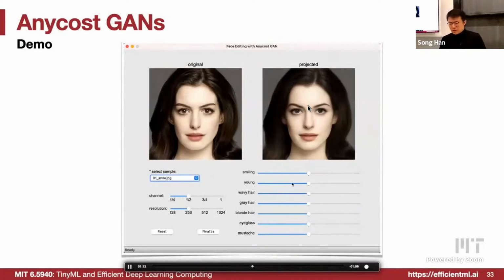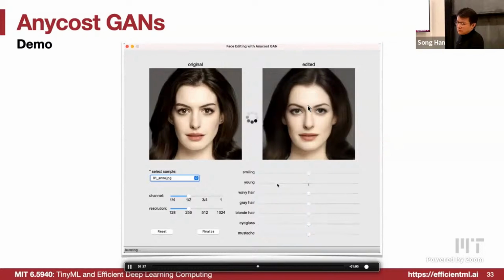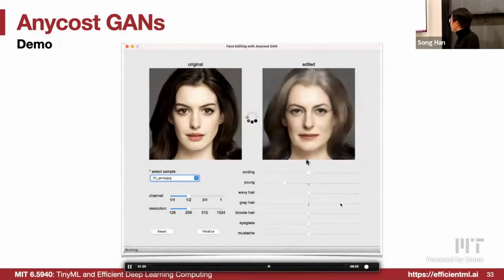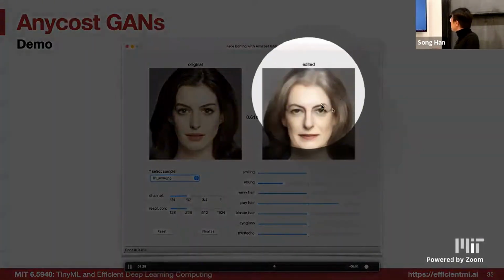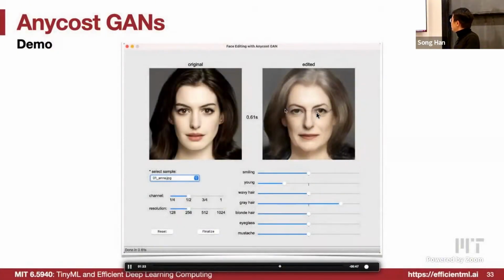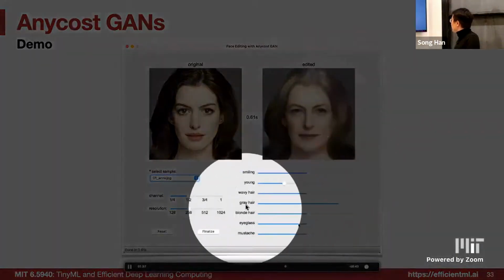And let's try another image. Now we make her look older and change the hair color a little bit, make it gray hair. What makes her look older is really associated with these eyeglasses, so we want to remove the eyeglasses. There's a sliding bar for eyeglasses.